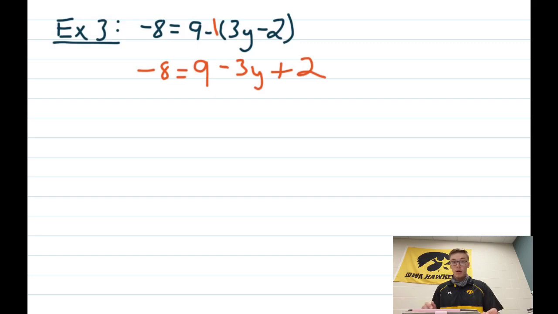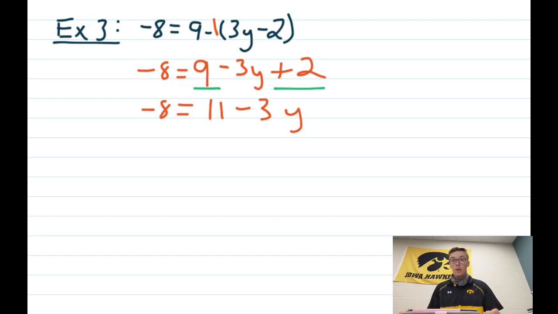Now we can combine like terms on that right-hand side. Nothing changes because it's on the right-hand side instead of the left-hand side. We're still doing everything the same. A +9 and a +2 gets you an 11. I'm going to underline those that go together. Those two went together this time. The -3y will stay the same, and then the equals -8. We didn't do anything to the left-hand side still.